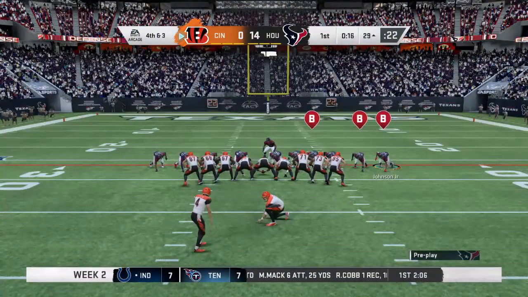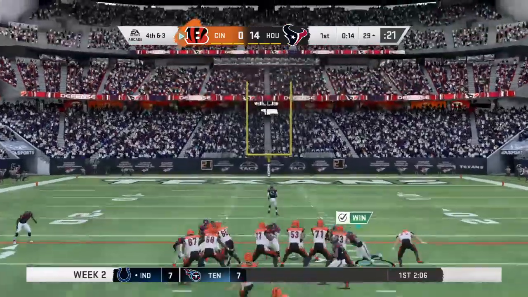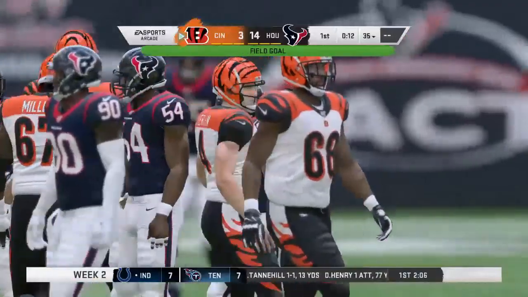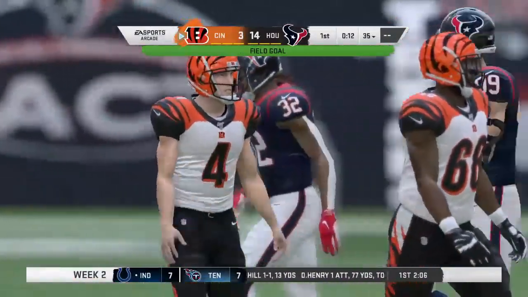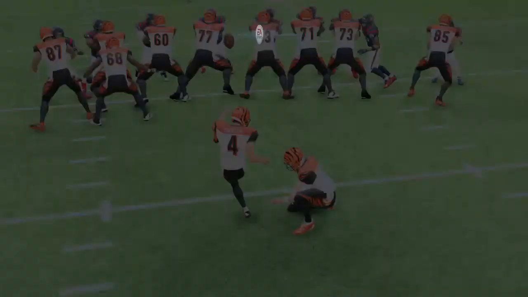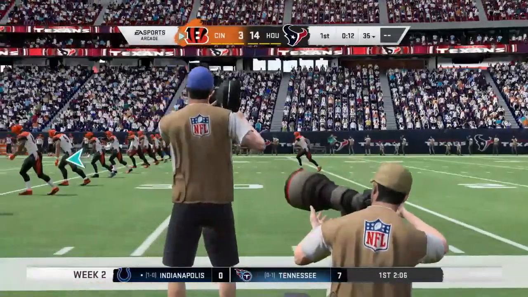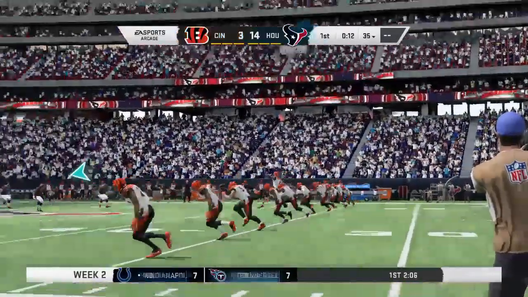So when you talk with GMs who are putting together a team, a lot of them say we're going to build from the inside out, because if you control the line of scrimmage, you control the rest of the ball game, and that's what we're seeing here. They're actually playing in the offense's backfield, not necessarily just playing at the line of scrimmage. So the scoring drive encompasses 9 plays, and the net result, 3 points.